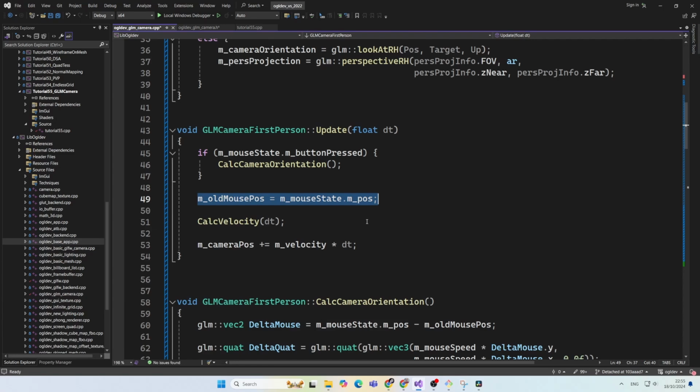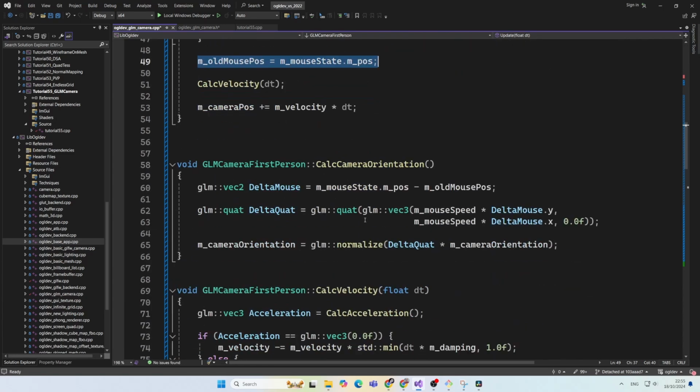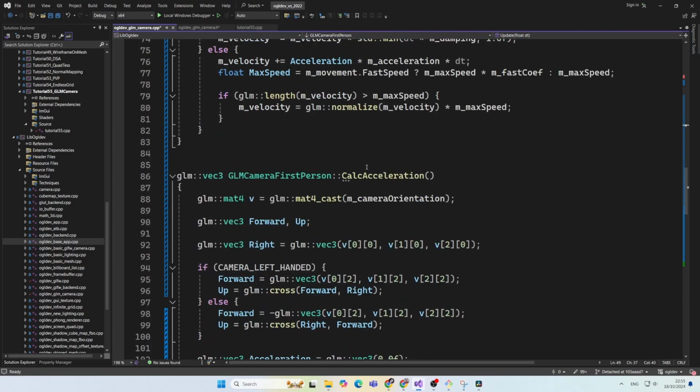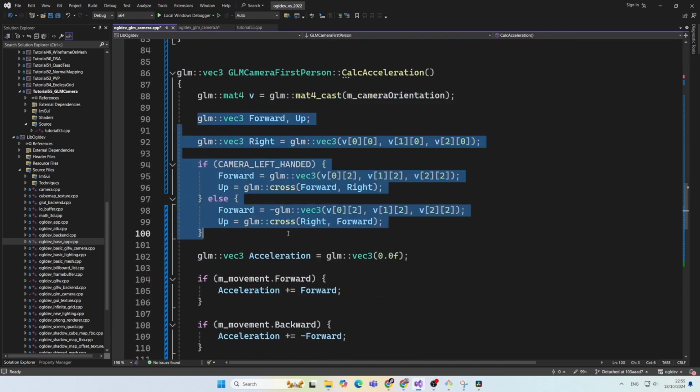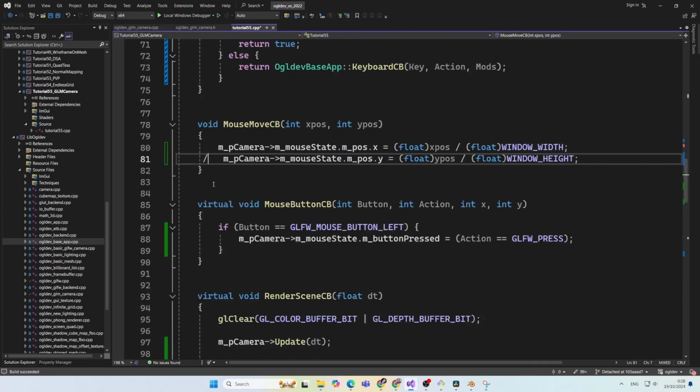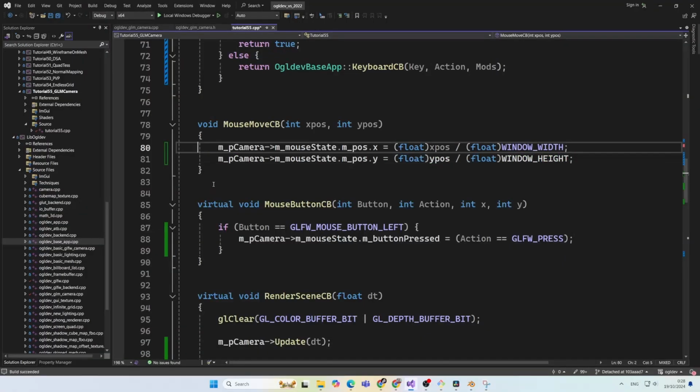Remember that the function that calculates the acceleration starts by extracting the axes of the camera coordinate system, so this system is now updated for the latest movement of the mouse. Now let's do an experiment. I'll disable the update of the Y position of the mouse. You can see that the camera turns correctly around its up vector, and any change in Y is ignored. We do the same with x, and the camera turns around the right vector.